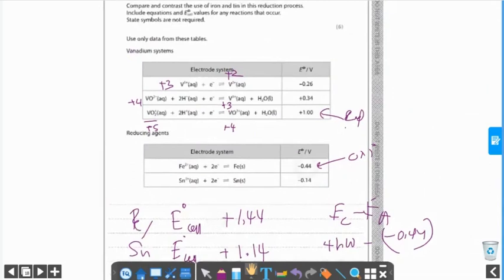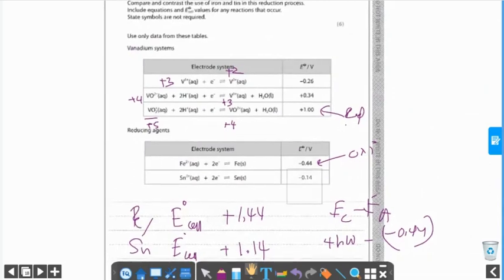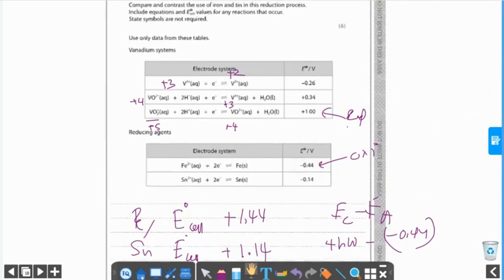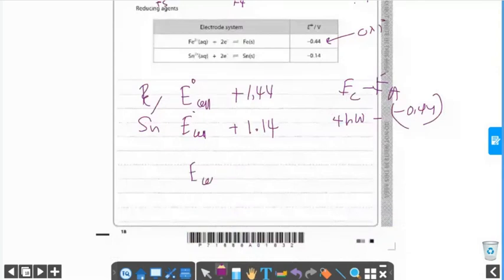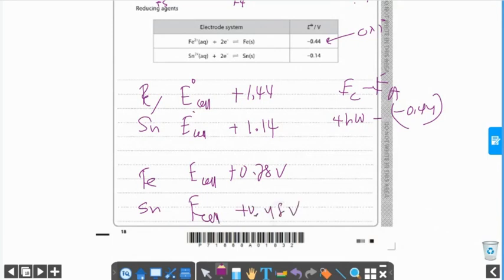Then again both. See? Because in reverse the sign negative becomes positive, and two positive values give positive, right? So now the third point, you have to say both iron and tin will reduce vanadium 4 plus to vanadium 3 plus, right? Both can be. So you have to now calculate a new E cell value. Plus 0.78 for iron, tin E cell value plus 0.48, and you have to construct the two equations.